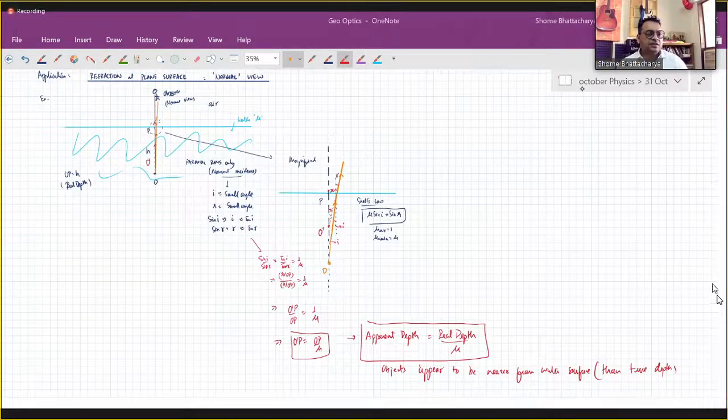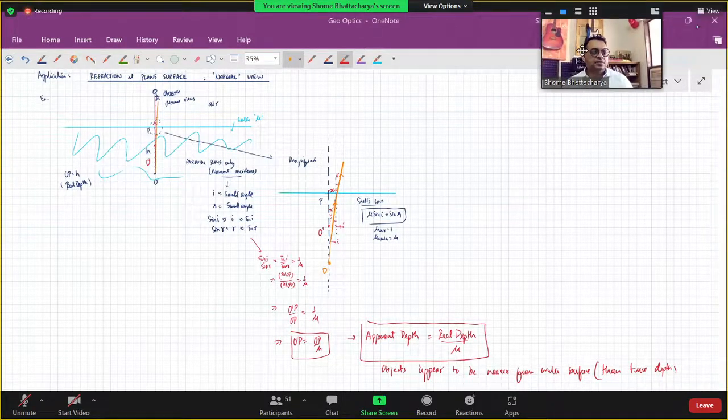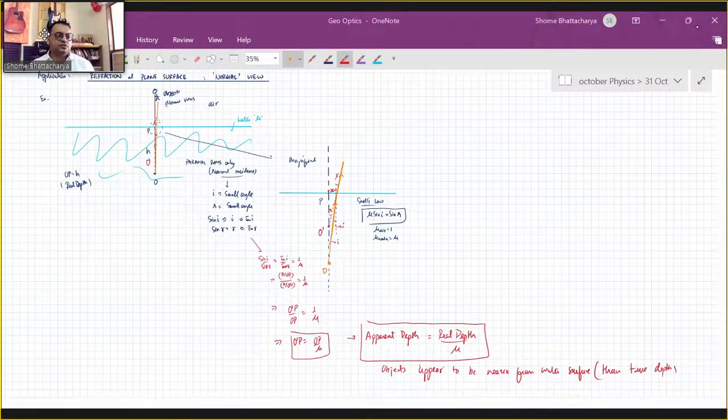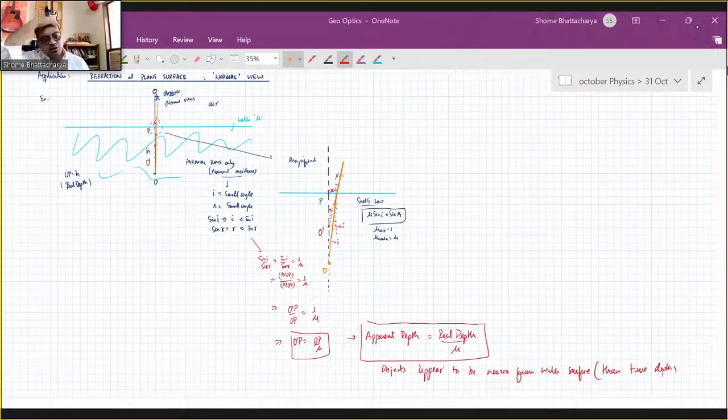Basically, replace water with any other liquid or glass or any denser medium, the same formula applies, but mu is the refractive index of that one. Similarly, later we will see that the medium outside, instead of air, can be something else. For example, you are underwater and there's some glass below the water and you're watching an object on the other side of the glass. A similar kind of concept will be used, but this formula has to be tweaked a little for that.